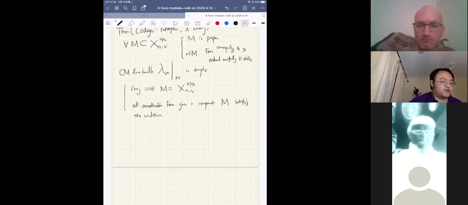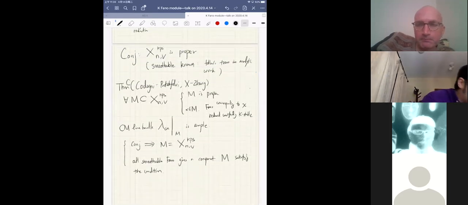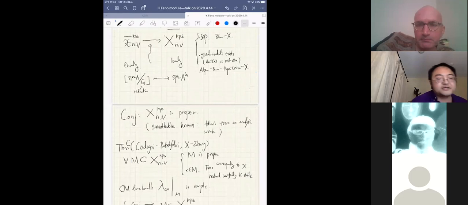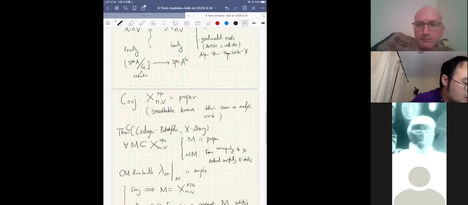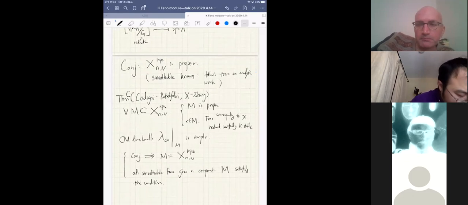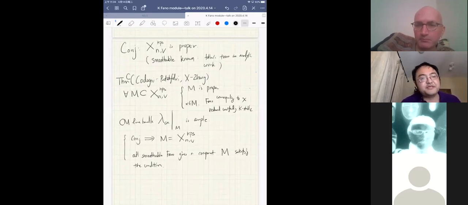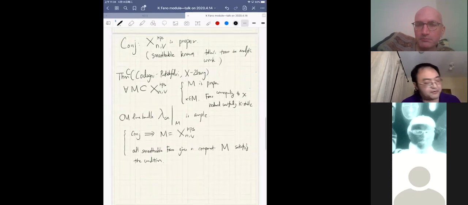Okay, so this is my theorem C. Basically, what we know is that it's an Artin stack. We know it has a good moduli space, and then by assuming some properness, or you can think about this as a kind of compactness, we actually know it's projective. But the missing part is properness, and all of this missing part is closely related to some unanswered part of the finite generation question.